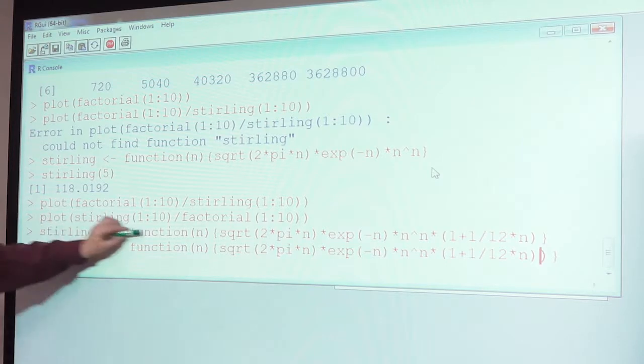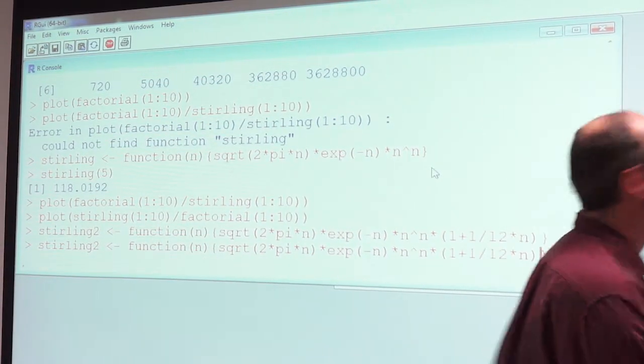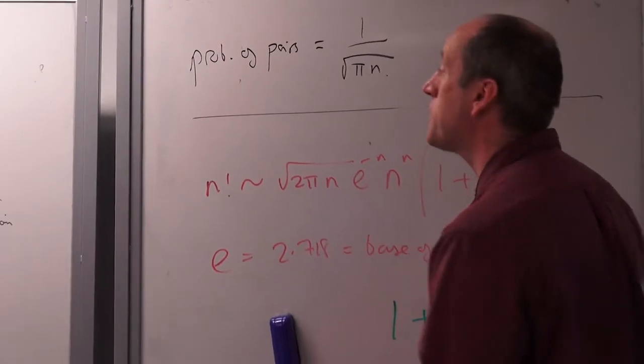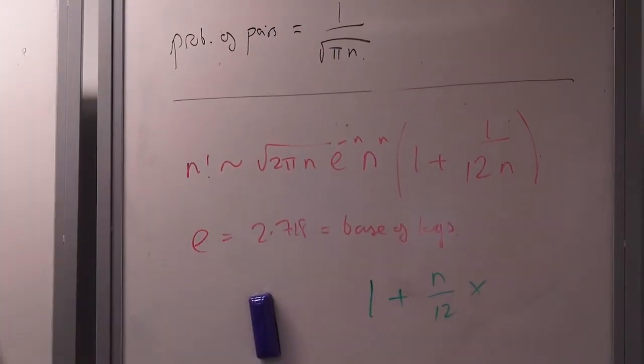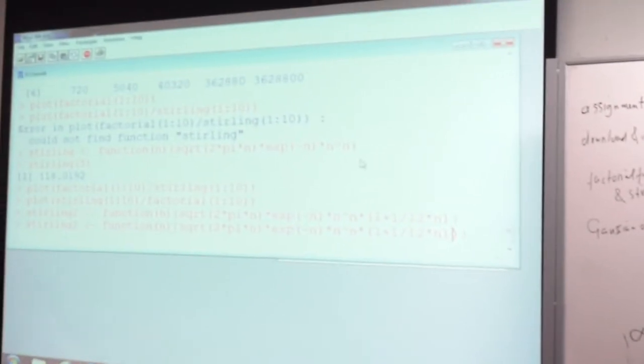What does this one do? This one does 1 plus 1 divided by 12 times n. So this one that I typed first would type this, 1 plus n over 12, which is not what I want. The n's got to be on the bottom. I always put brackets in. I've still not got it right.